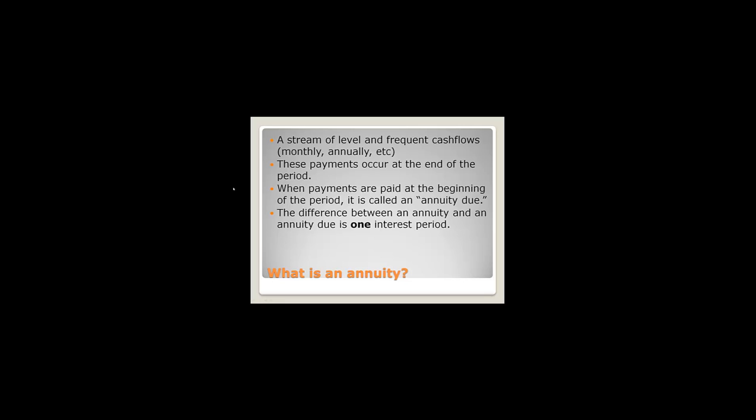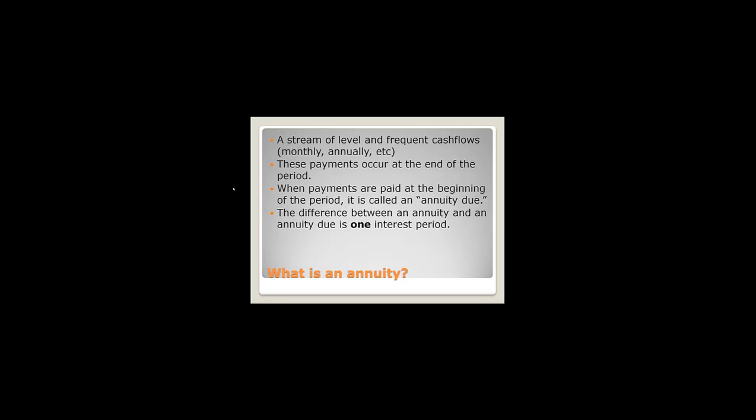And these types of annuities that have the payments coming in at the end of the period are called ordinary annuities, or just plain annuities. There is an exception. It's called an annuity due. And when you have an annuity due, the payments come in at the first of the month. So if you had an annuity that was going to pay 1 annual payment in 2015, then that payment would come in on January 1st, 2015, as opposed to December 31st.